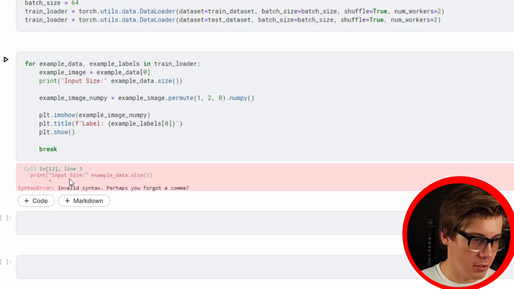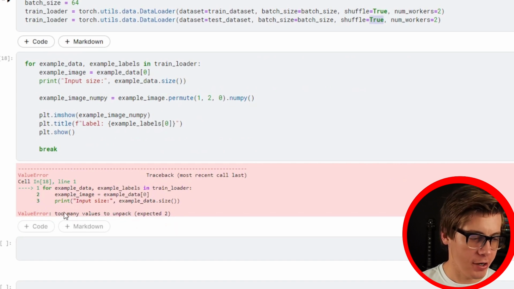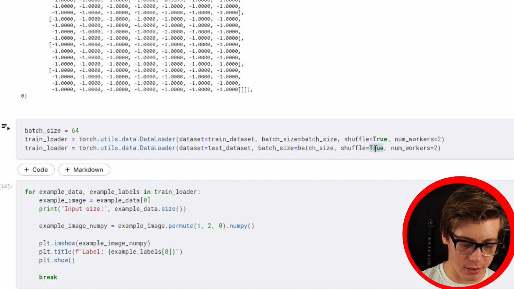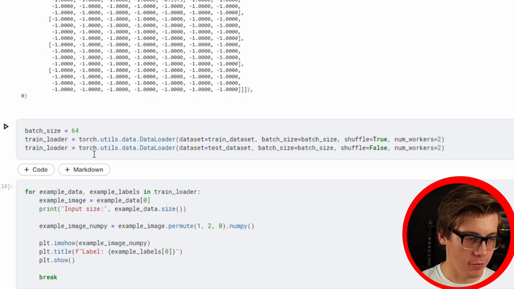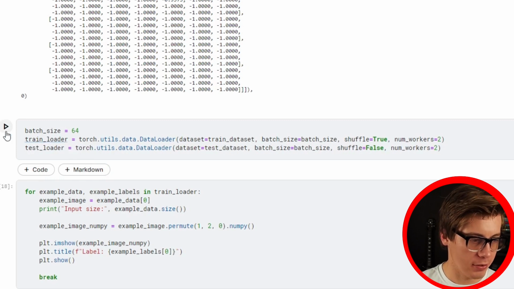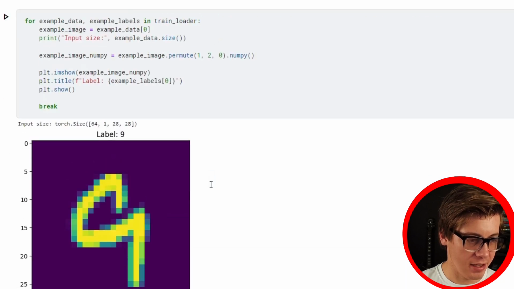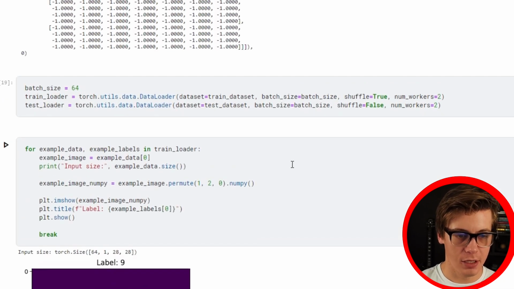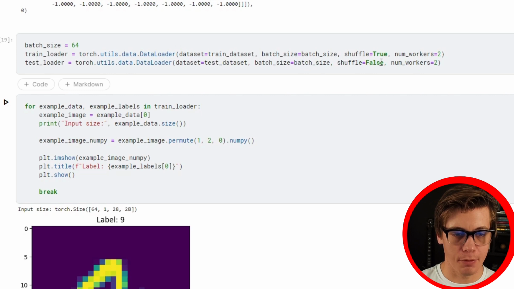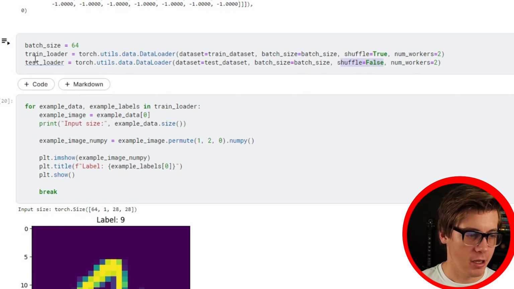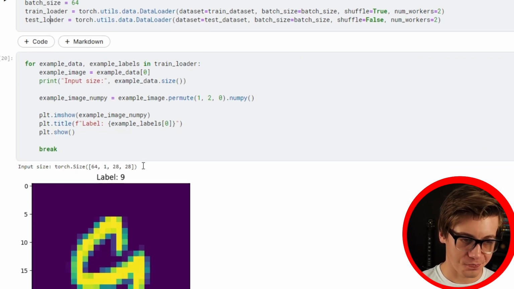Do have a small error. So I am having an error over here. It says too many values to unpack. I'm going to debug this. I did notice real quick, this shuffle over here needs to be changed. And we need to put a test loader over here. I forgot to change those out. So that should fix that. And that does fix this down below. So do apologize for that mistake. But make sure you put shuffle as false. And you actually make this as your test loader, not train loader twice.